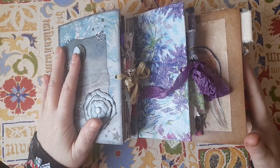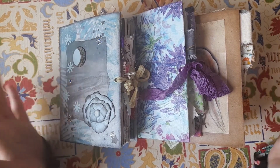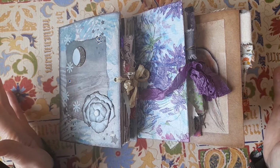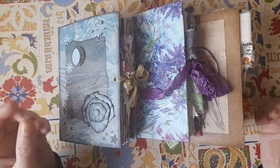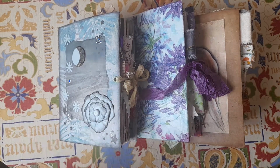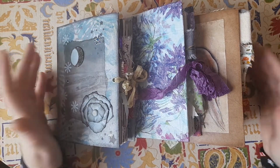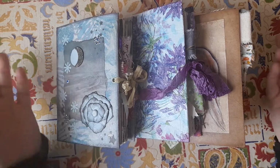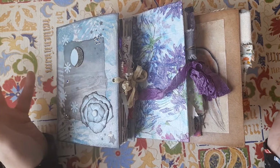If you haven't watched April's, please go check them out. This is not just for this year. These are great prompts for anyone who likes to journal. You don't have to do them all. Look at all the different months. Pick either one month to do or pick a few prompts from all over. It is up to you. These would be great for any journaler and art journaler to do even next year or the year after. I'm really glad I've done them.